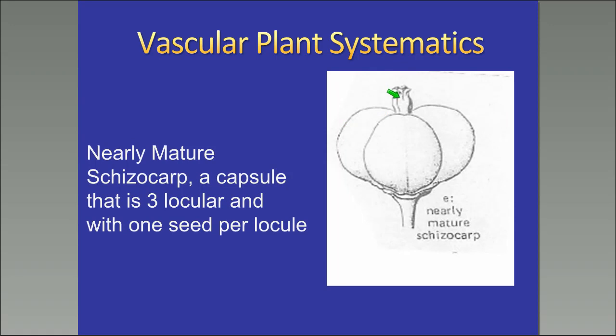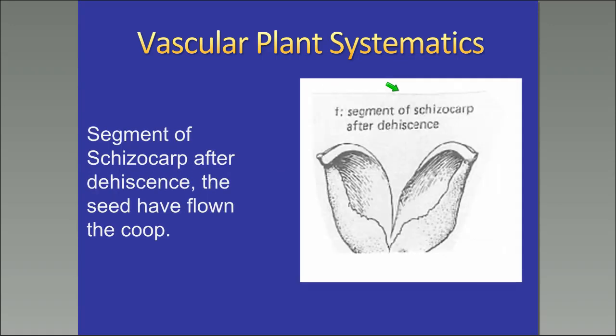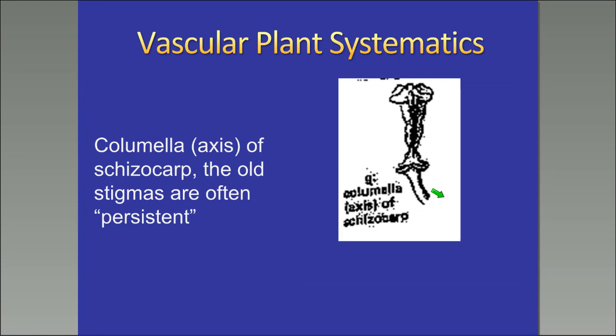Now notice there's often a persistent amount of the stamen material that will stay up on top of the capsule. When the capsule parts break open and that 1 seed is dehisced or put out into the environment, you'll see a splitting of the 2 sides of the capsule where that 1 seed is. And a lot of times when I'm looking at the plant and I see the flowers, I can also look at flowers that have already matured and already dehisced their seeds, and I'll see the open parts of the schizocarp here, showing me that the seed has already gone out.